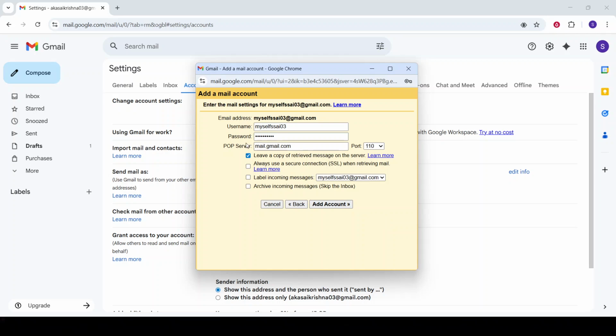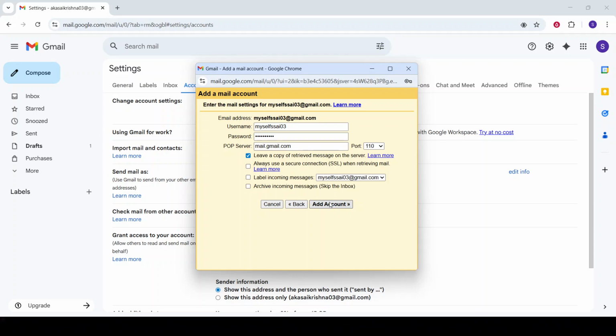After you finish configuring, simply click Add Account. Go through the confirmation process, which may require additional verification steps for security purposes, such as signing into your old account to approve the transfer. Once set up, emails from your old account will periodically transfer over to your new account.